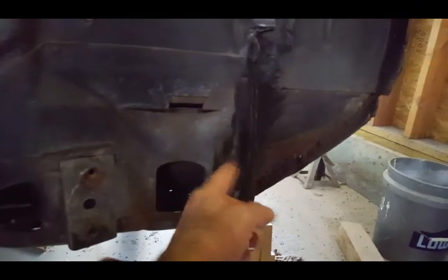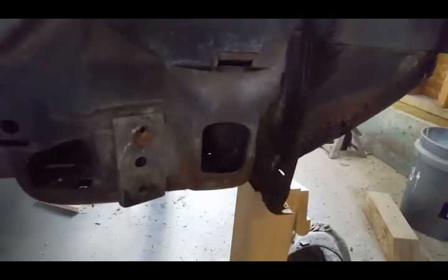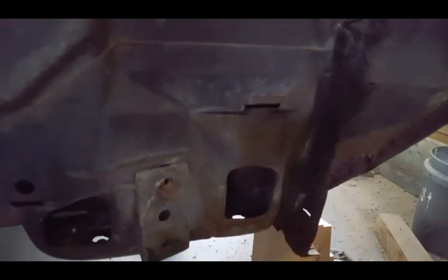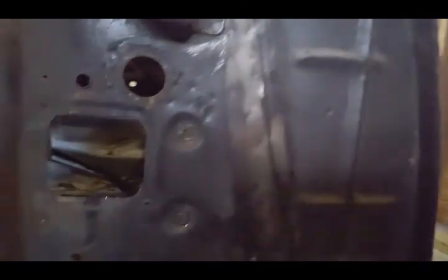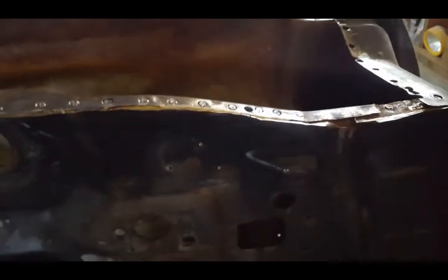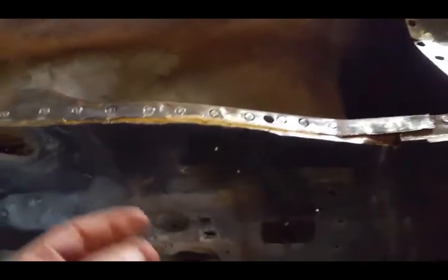So right down in here along the body mount, it's going to be a little tricky to get in there to remove it, but I would definitely take my time in removing that panel so I do not damage it. The other thing I'm going to be doing is removing the firewall from the inner panel here. I'll give you a better shot.